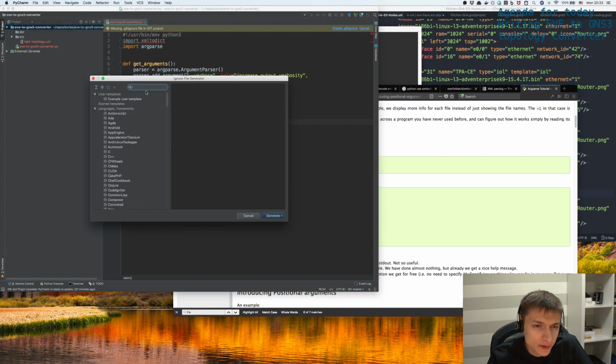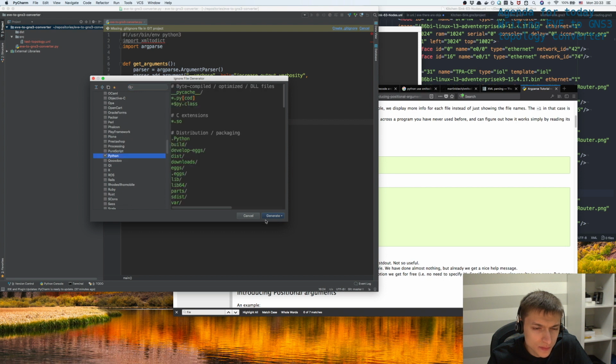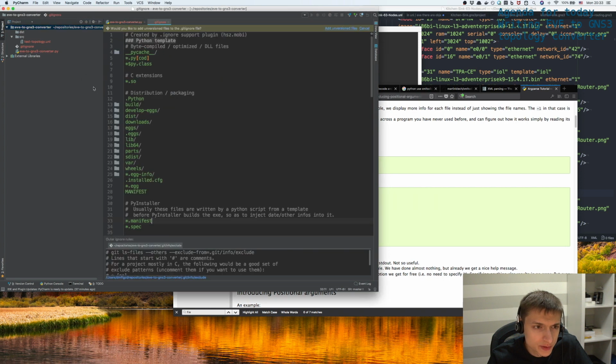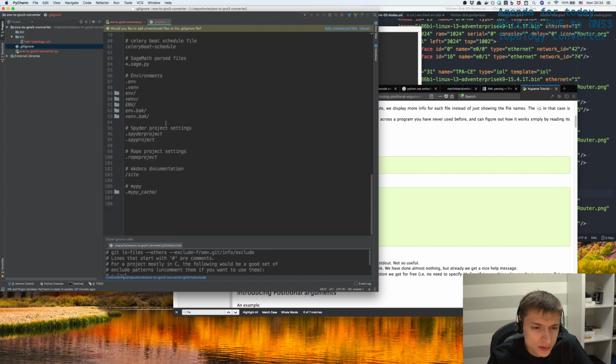So I am going to include the default one. Generate. Here to the bottom, let's add source slash. Okay.